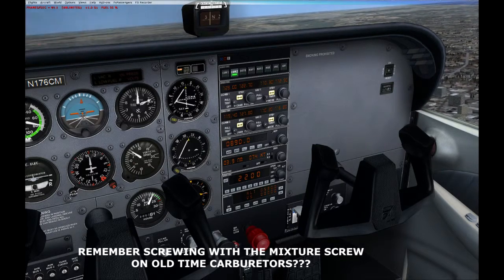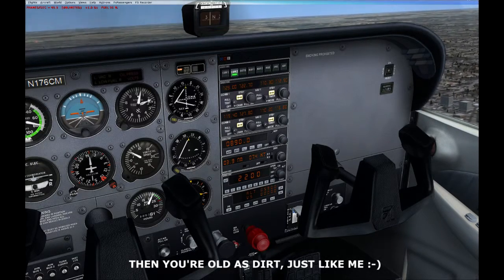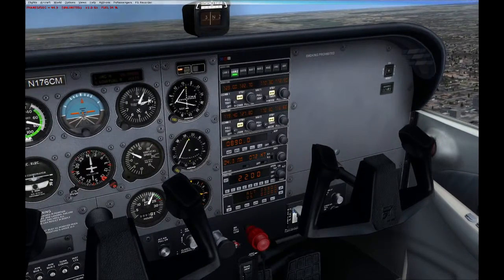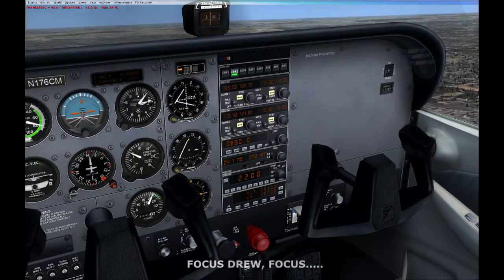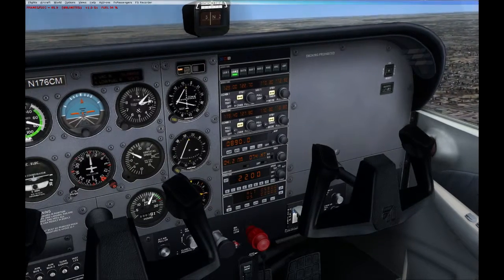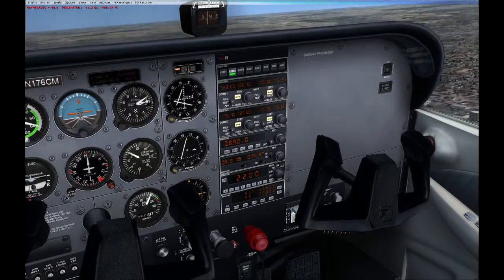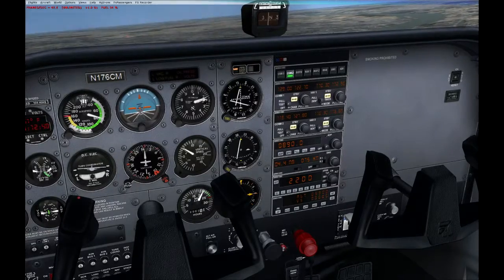But we normally don't have mixture controls in our car because we drive on the ground. We don't change altitudes a lot. If we did, for whatever reason, we probably still wouldn't have mixture controls. We'd have computers that do it. But anyway, I'm getting off topic. All this does is it controls how much gas, or how much actual fuel vapor, gets into the cylinders.